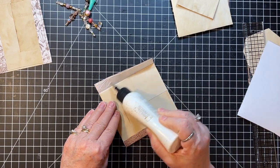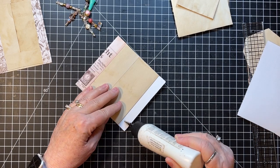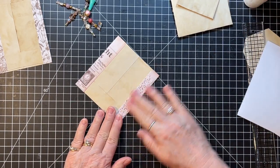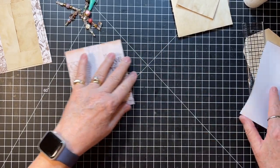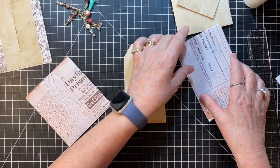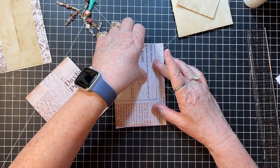Now you might say, and you'd be right, you could just use the digital to make the pocket and then use coffee dyed paper for the tag. Maybe we'll do some like that too and see how we like them. Okay, and then there is our tag, and here's the seam side. So this is the side I want to put. That fits just perfectly. So I think I might just do that.